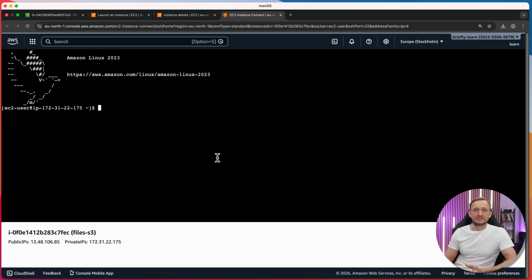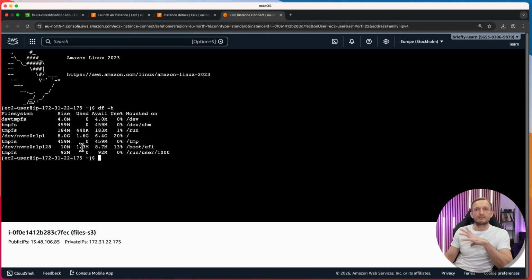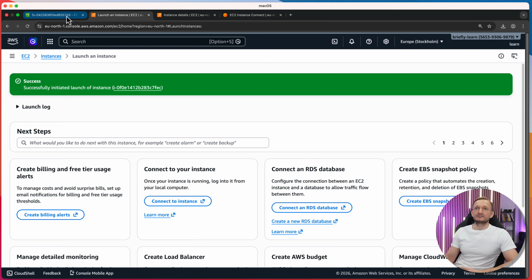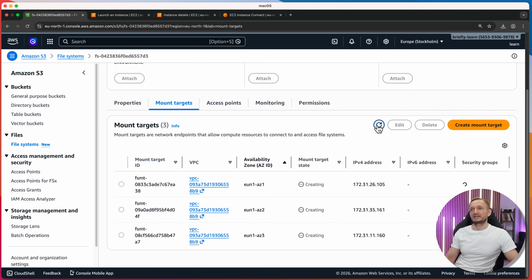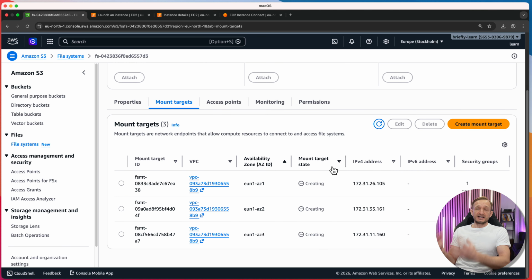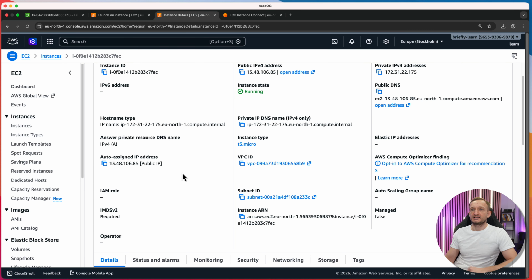So we are in the shell of our EC2 Linux. If I do df -h and see the mount points, I don't see anything here, but actually it will be populated with this S3 in a moment. So what we can do in the meantime, while it's creating that, as it is a file system, and as it needs some permissions to S3 and some other stuff regarding the network, we actually need to attach a role to that instance. So we will do that in the meantime.